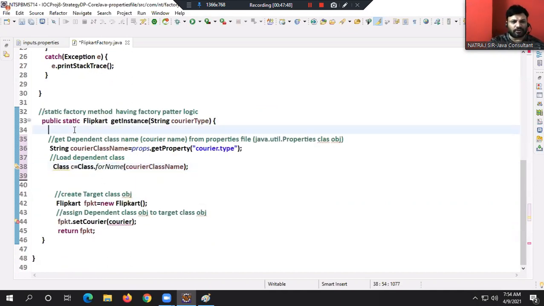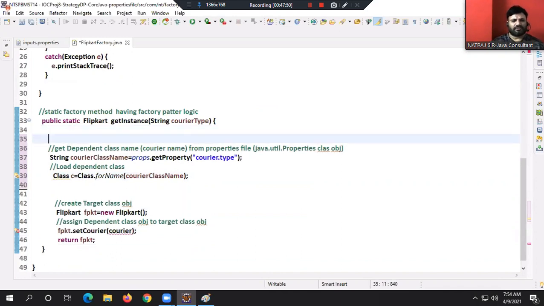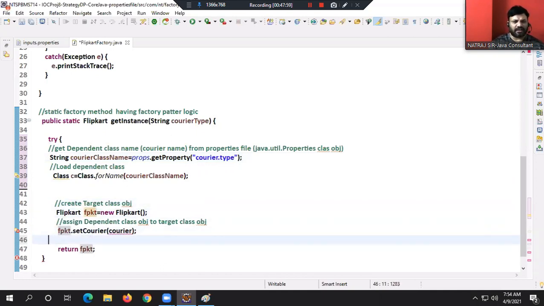But this method throws an exception, boss. So when it is throwing exception, better to catch and handle the exception or not. Better to catch and handle the exception.